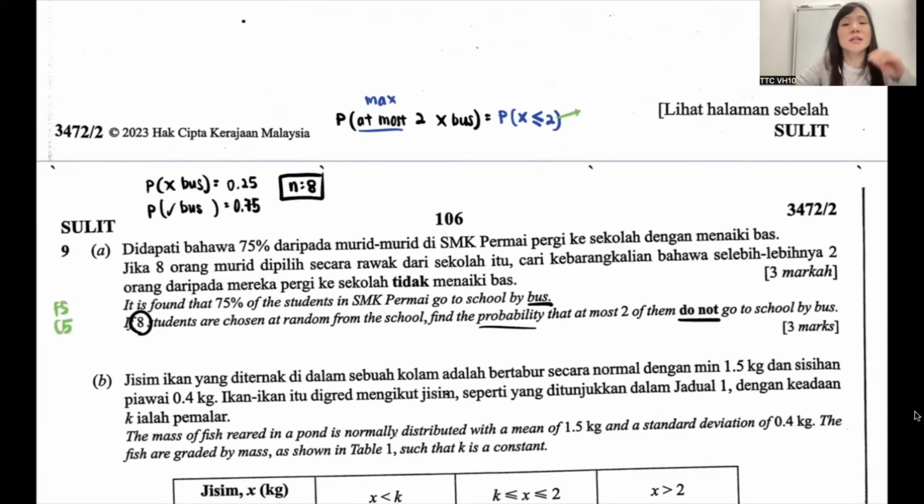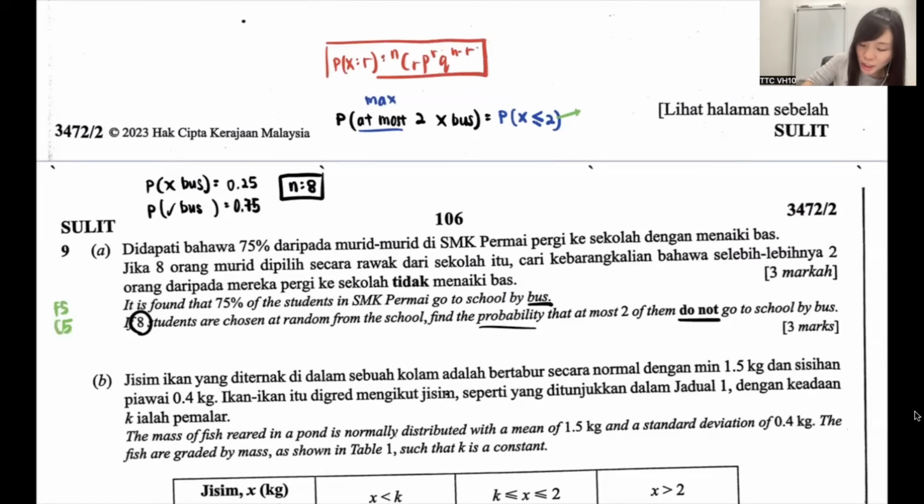So guys, remember, this one is countable. 2% go by bus, 3%, 4% don't have decimal, right? This one is actually a binomial distribution. And they don't have the word normal also, so it's binomial. Binomial is always countable. So countable one is binomial, okay? So binomial, most important is to use this particular formula. This formula only work when they are equal, not when they are bigger, smaller.